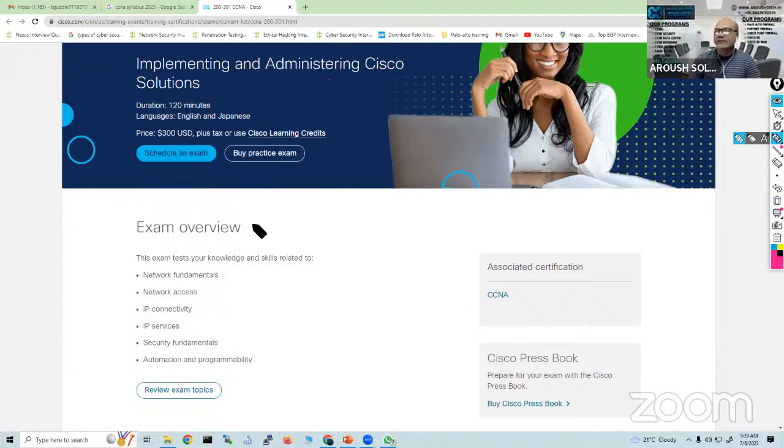If you talk about the exam view, you will have network fundamentals, network access, IP connectivity, IP services, security fundamentals, automation and programming. This is a new one, which I had not trained; very few batches I have taken for automation and programming.